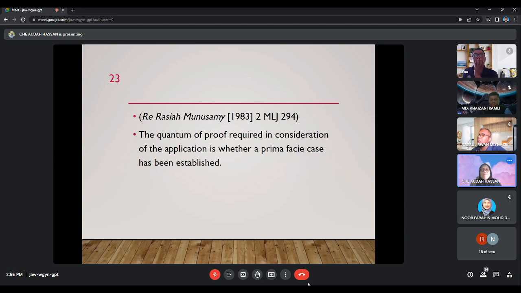Now, in re Rahasia Menusami, regarding the standard, kita kata standard of proof lah ya, on the examination atau preliminary inquiry conducted by the magistrate ni ialah dia kata in re Rahasia Menusami, the quantum of proof required in consideration of the application is whether a prima facie case has been established. Dia bukan macam trial yang betul-betul prima facie, tapi maknanya biarlah ada basis untuk the magistrate tu take further action. Maknanya prima facie mean kalau mere allegation, tak ada apa-apa supporting evidence, tak ada apa-apa document to support, dan tak sampailah tahap prima facie untuk the magistrate take further action. Jadi at least kena ada evidence to support the complaint.